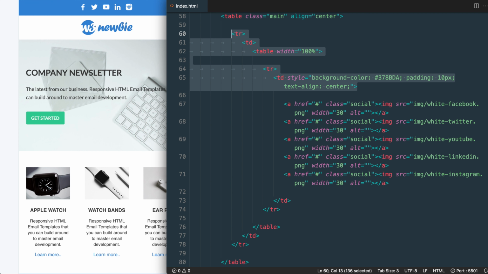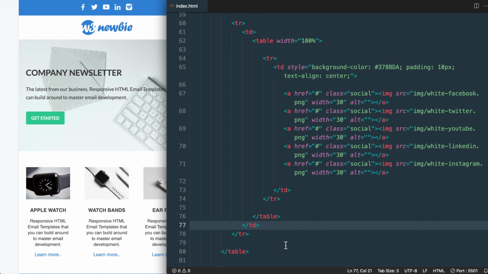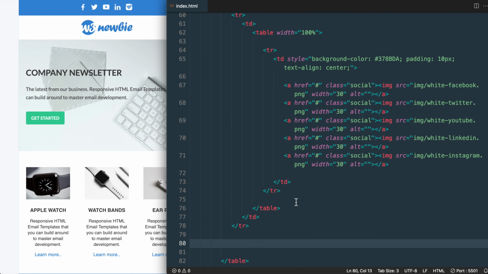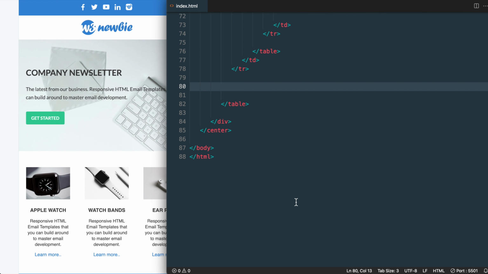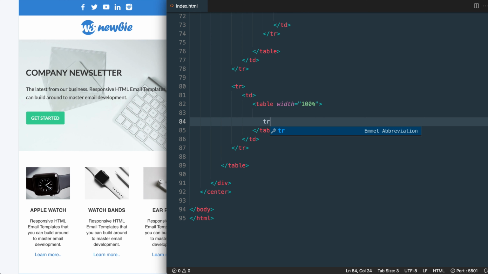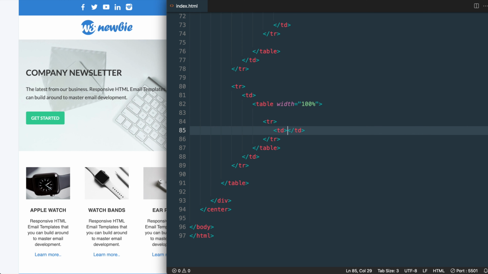So you can copy this HTML if you wish. I'm going to drop down underneath the table row tag and start a new table row, table data, and table tag. And then once we have our table set, we're going to add that same width attribute to give it a width of 100%. And then I'll add some spacing here so we can start our new table row and table data tag, which will have the style attribute.